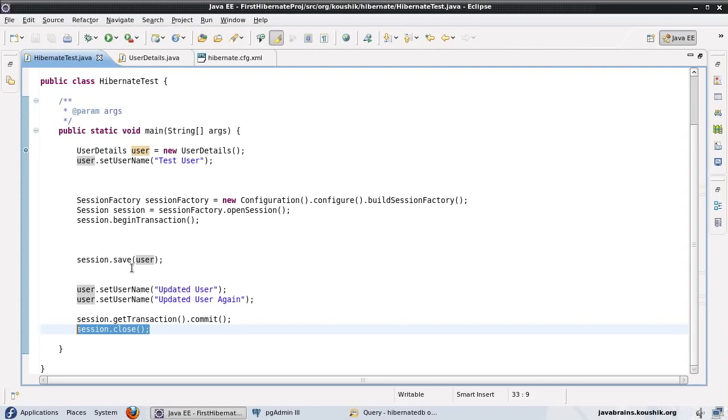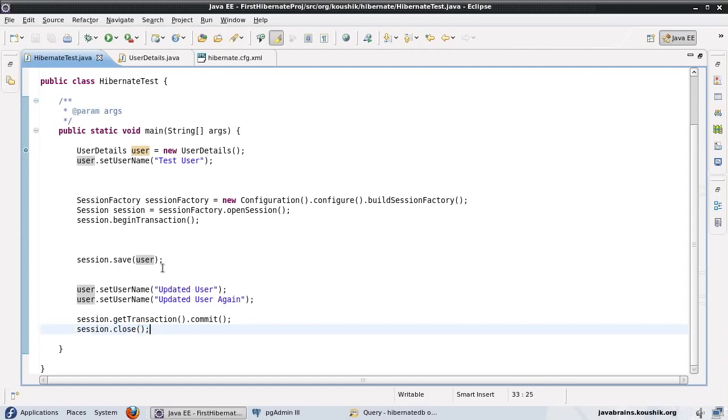But a detached object means that the object was tracked and persisted by Hibernate before, but now that the session has been closed, it is no longer tracked by Hibernate, and it is in a detached state. A transient state is when Hibernate hasn't even looked at that object. But once Hibernate takes up that object, it becomes persistent. And once the session has been closed, the object becomes detached.